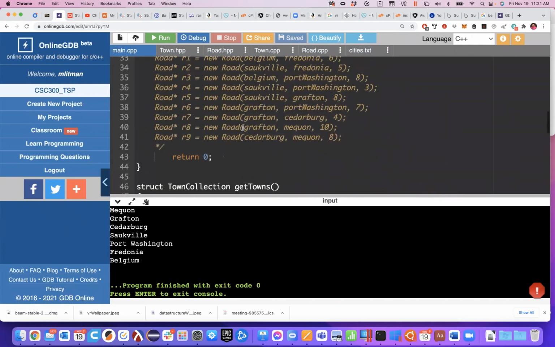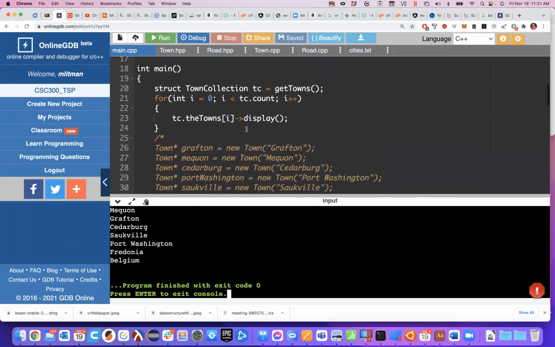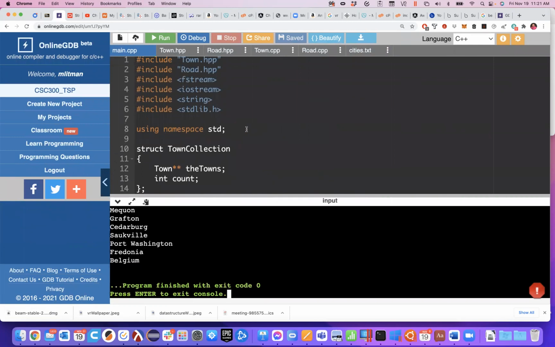So let's say that's a solution to the homework. Probably not the solution that you did, but hopefully you actually see that for this specific thing we're trying to do, structs are actually pretty convenient, right? It's like, hey, I need to hold 2 things. I'll invent my own data type real quick, call it town collection, and boom, I have 2 things.